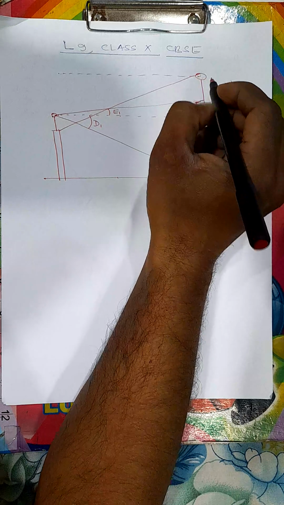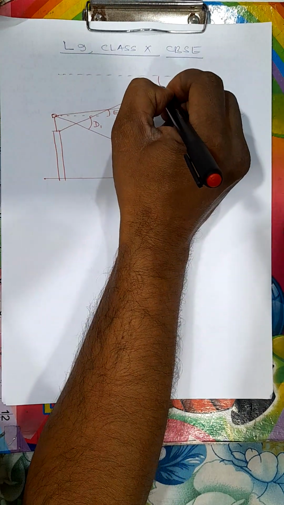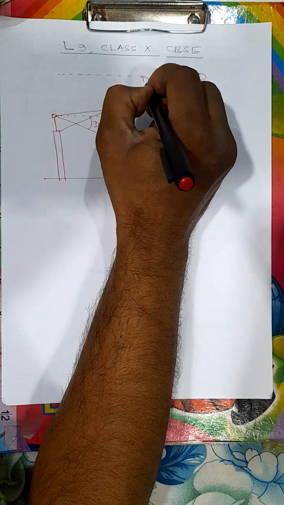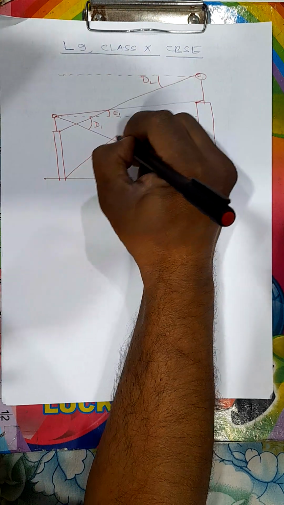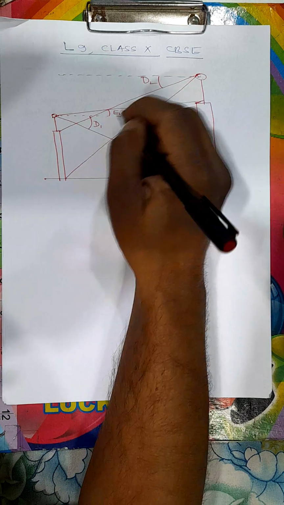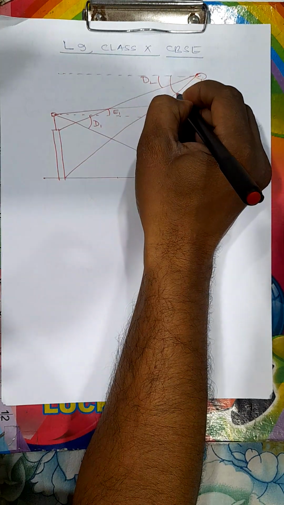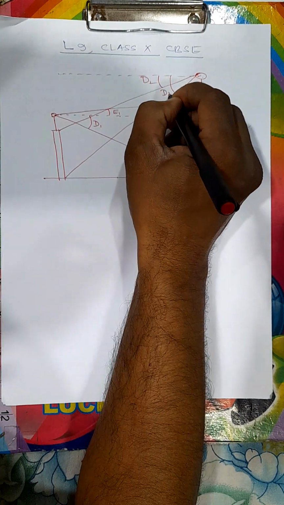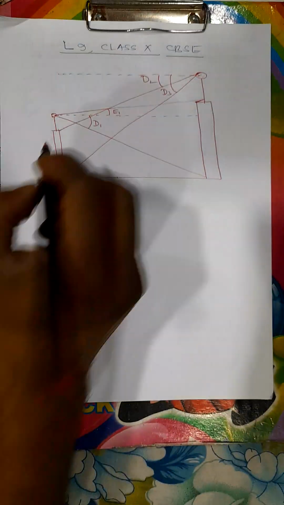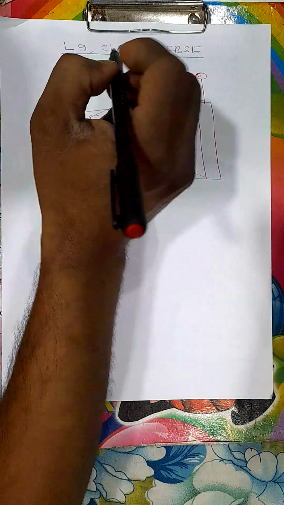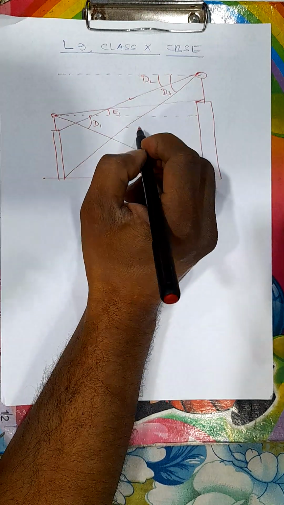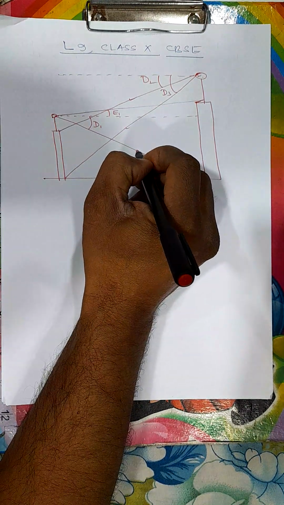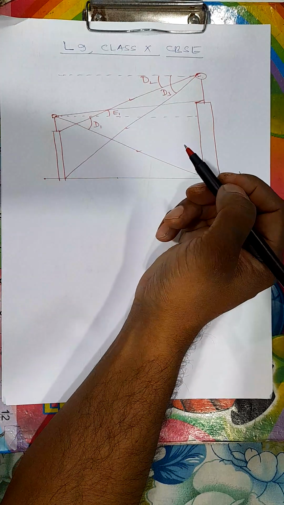So this is called angle of depression D2, suppose. And for the bottom of the tower, this person is again making eye contact with the bottom of the tower. So this is another angle of depression. This is say D3, right? So these lines are called a line of sight. This is one more line of sight, right?